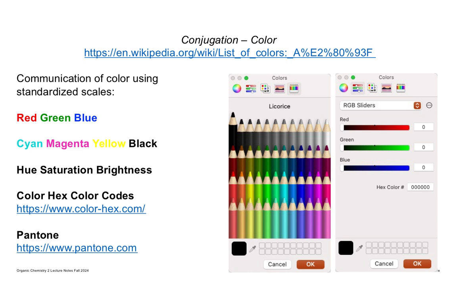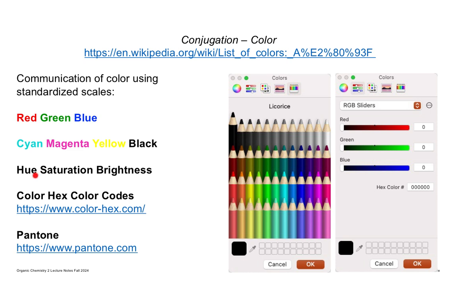If you have an HP printer, anyone have an HP printer? So you buy these ink cartridges, right? Black, cyan, magenta, yellow, and they never print the number of pages they say they're going to print. So that's a way they get you. But that's another way of classifying color systems.